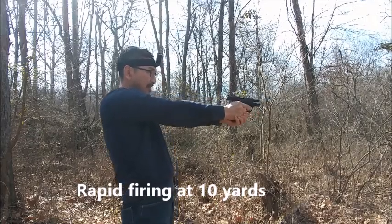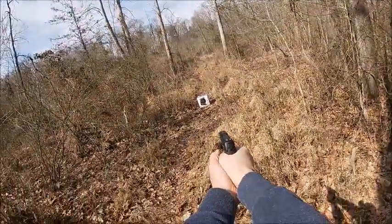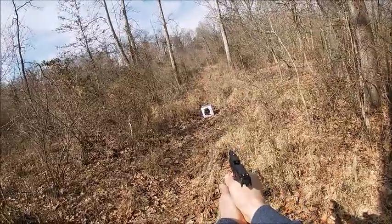And now, let's go to some shooting. You can compare the shooting with my previous review on the P365. Shield, 5 shots, rapid fire. For some reason, I forgot to film the box, but I have 4 in there. And as I mentioned before, I had better control compared to the P365, so I was able to shoot faster. And I have 4 in there compared to the P365 where I had 3.